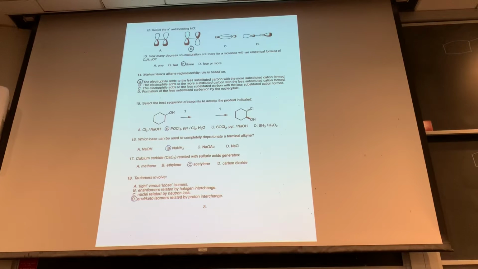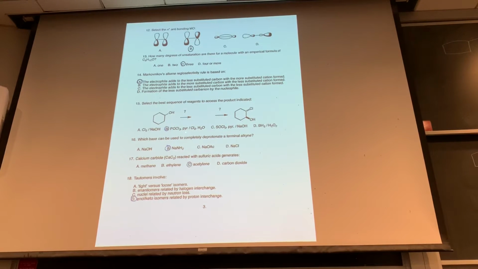Okay, this page here, there's a couple other trickier ones. I think these are okay up here. 15's a little tricky. It's got a couple steps maybe. It gives you a compound here and you have to convert it into this, which is a chlorohydrin. Okay, so you should remember the chlorohydrin reagents. You can just look for those and say, oh, there's chlorine in the water. So you can narrow it down just by looking at this arrow right here. And it must be that.